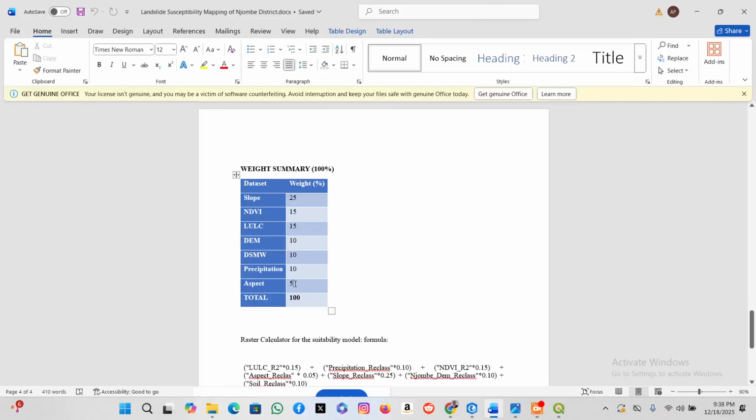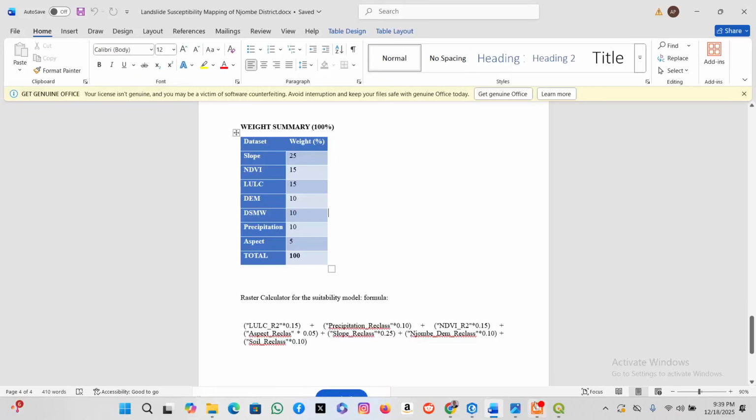The rain falls, sun dries it, rain falls on it, sun dries it. Those processes will expose the ground to weathering. So the northern part should have more susceptibility, and the southern part will have lower susceptibility. So that's just the logic we keep stressing, and then came up with all this.